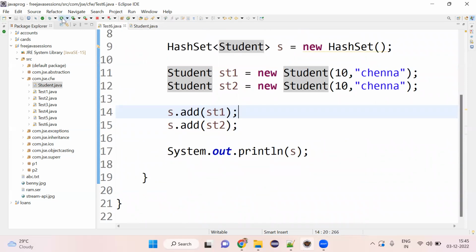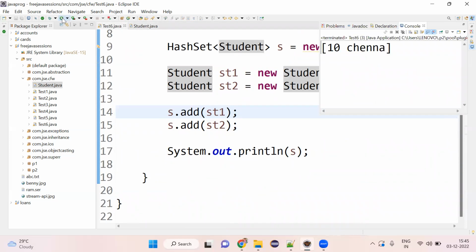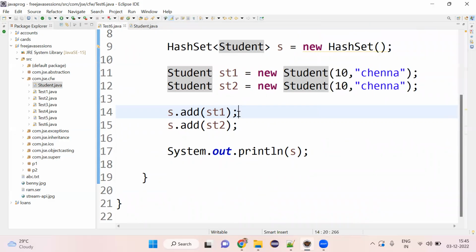But now if I run this application, since you overrode both the equals method and the hashCode method, it is not allowing duplicates, it is allowing only 10 and then Channa. So what I wanted to convey here is, while you are working with set related classes, especially HashSet or LinkedHashSet, the implementation classes of the Set interface, if you add user defined objects, make sure that the class overrides the equals method, and along with that the hashCode method also.